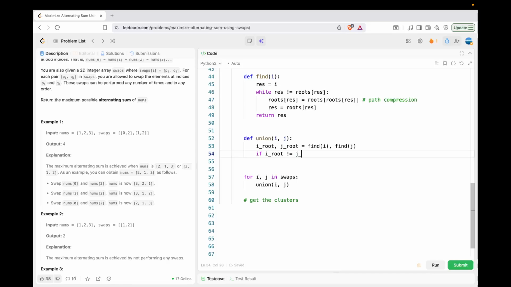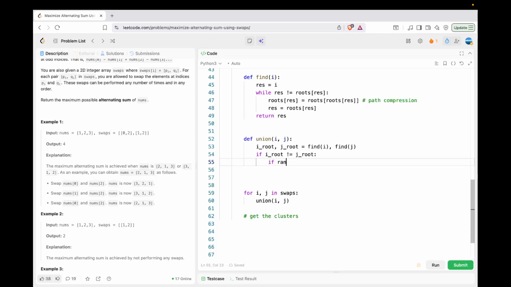If not, we can combine or union the two parts. We can do the union by directly setting the root of j root to be i root. However, we want to accelerate a little bit, so we can use union by rank.